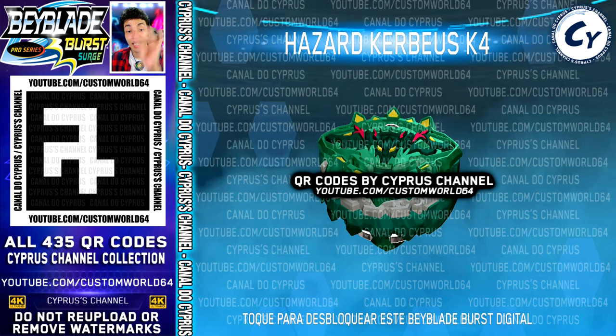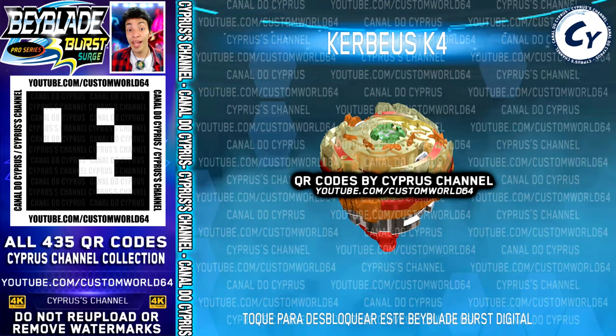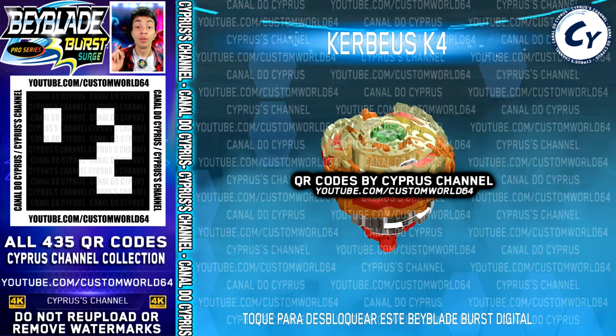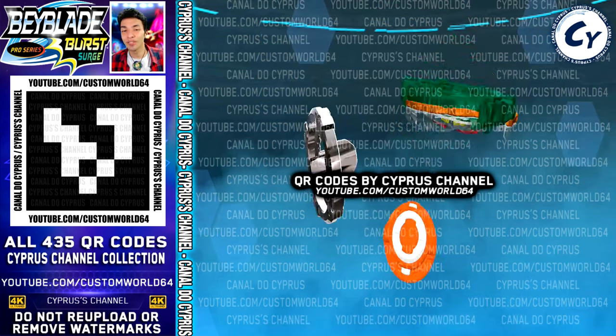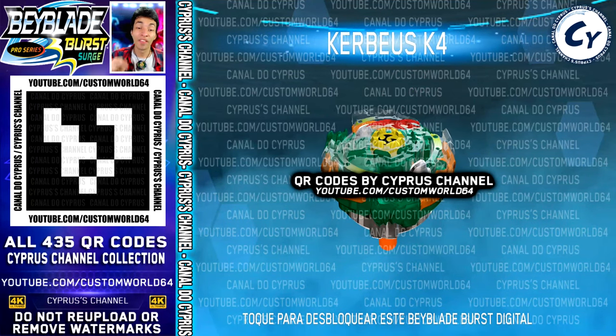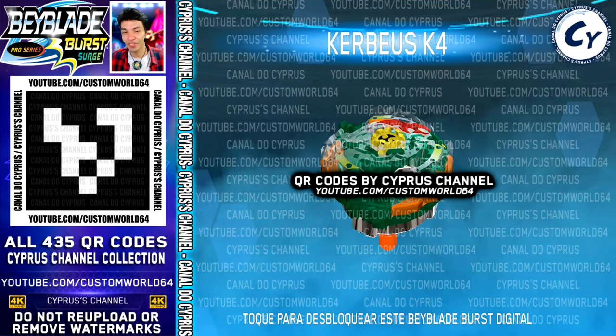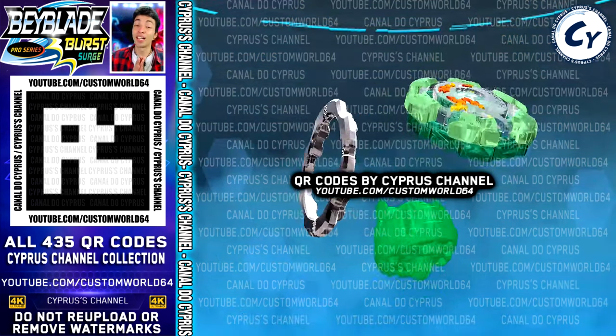Hazard Kerbeus K4. Speaking of Kerbeus and so much more, this is the red version, Kerbeus K4 with 2. And I forgot what tip was over there. I think it's Tower S. Kerbeus K4. Once again, we got your Kerbeus K4 over here, once again with heavy. And I forgot what the tip was over there. I think it was Fluggo. Kerbeus K4. You can scan it. Kerbeus K4.